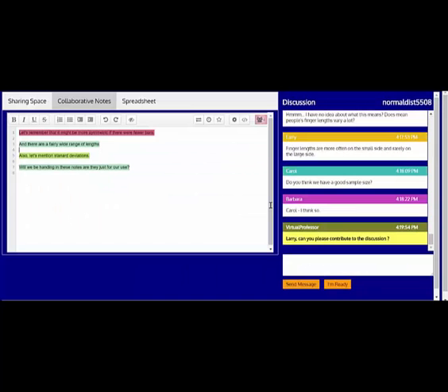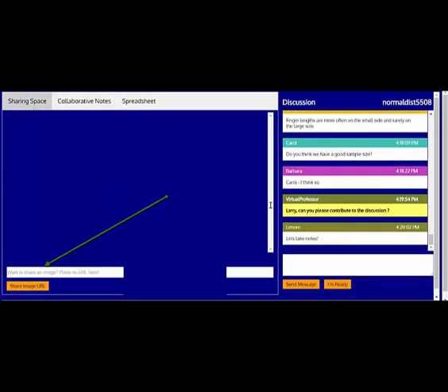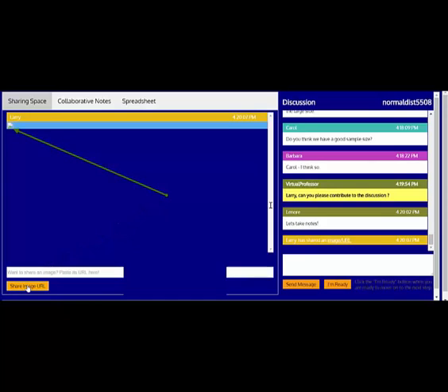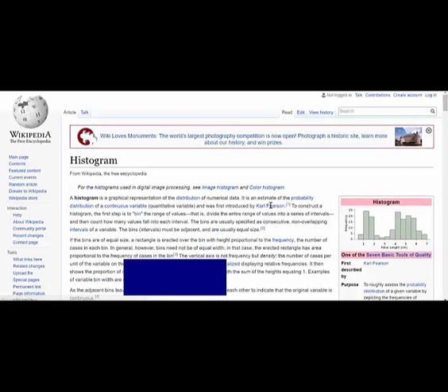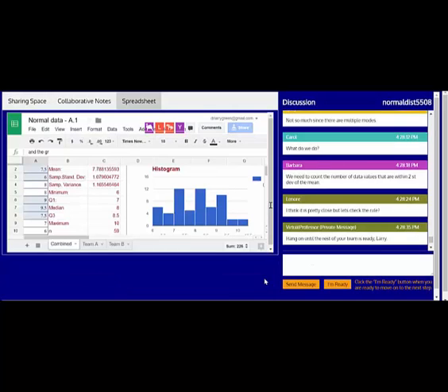So notice I have a Wikipedia site. I am going to share that in the sharing space. I'm going to go into this little URL area. I'm going to paste it in there. And then I can share the image URL, and there it is up there. And if anyone clicks on it, this will be for everybody, it will go right to the URL of this site that I had looked at. It's a nice little tool.